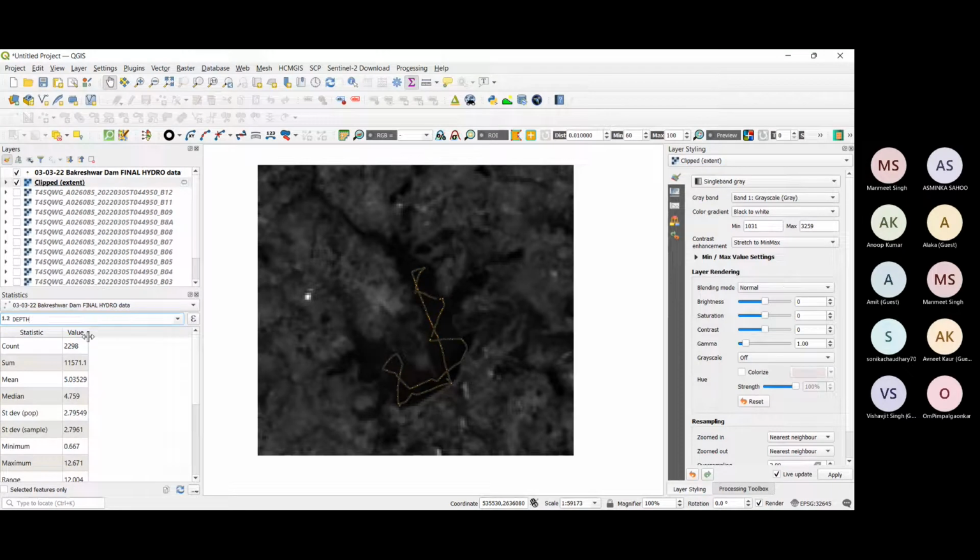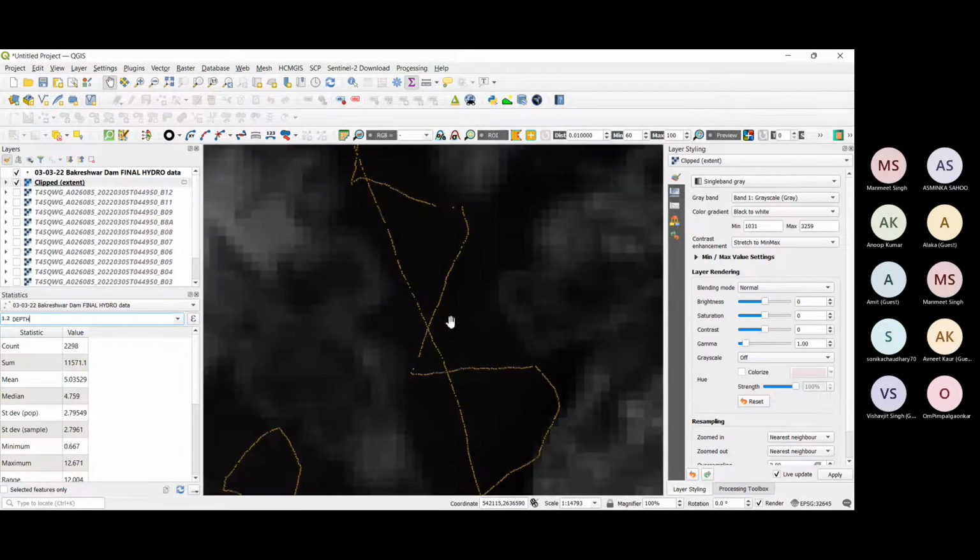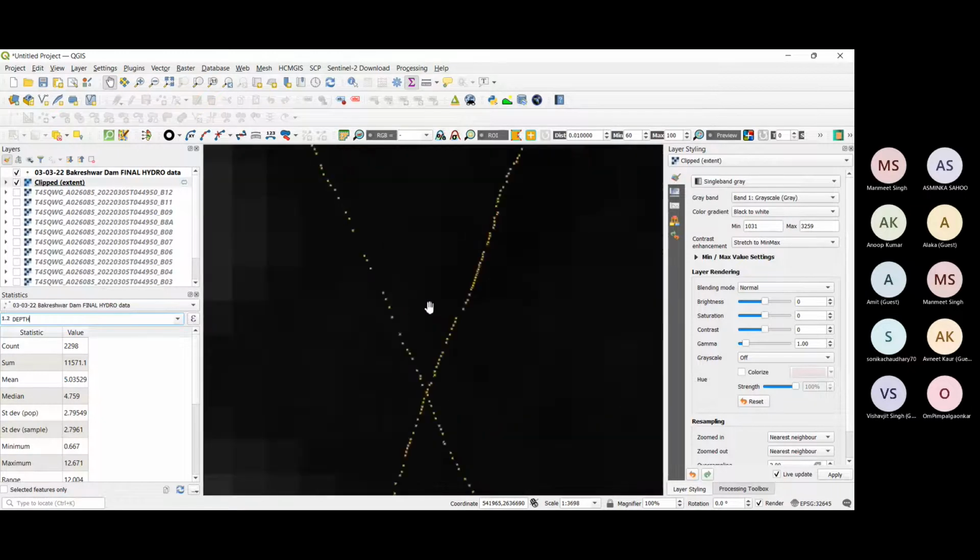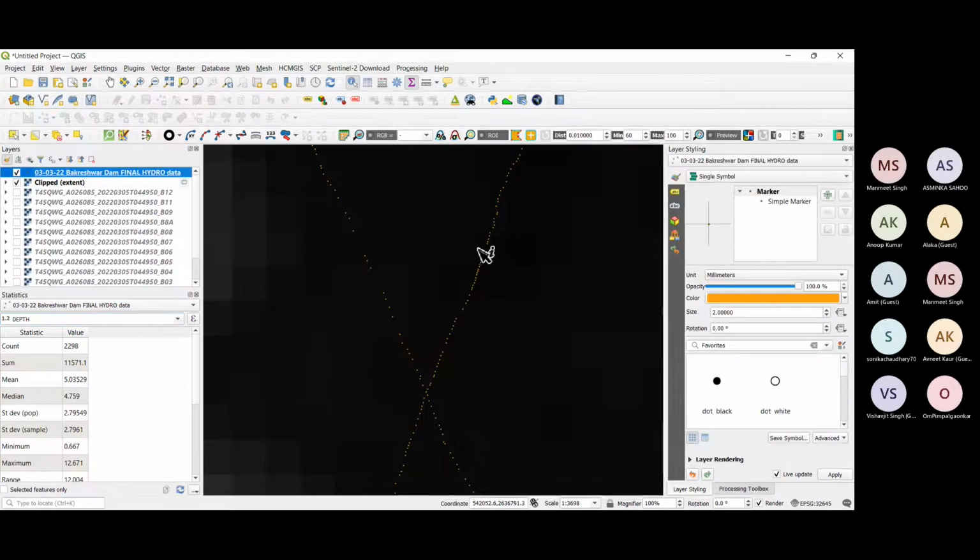It tells me how much data points I have, all the statistics basically, median, standard deviation, range, majority, 75% data, 25% data, and everything. After that, if I want to just scroll and view what the values of individual points are, there is an inspector tool. Okay, identify feature. Just click on that. Either you can go for single feature, or you can go for a group of features.